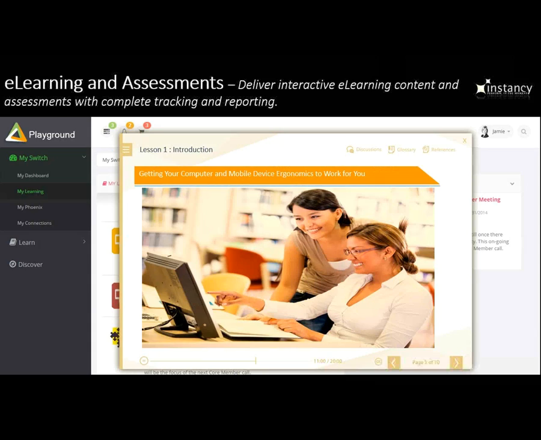In this slide, you notice we have an example of an e-learning course that the user can access through the learning portal. They can access online assessments. In the assessments, we can deliver multiple types of questions, whether it's drag and drop activities, multiple choice question, fill in the blank question, and so on. Users can also fill in essay type questions and upload documents as response to those questions. Each question and each learning topic and each page visited by the student is tracked by the learning management system.